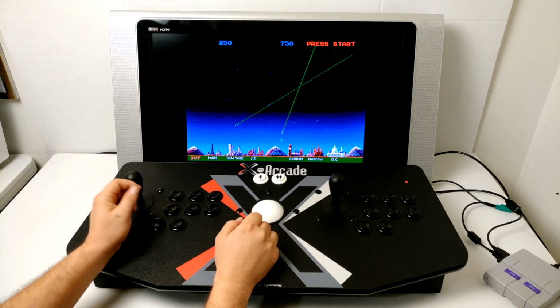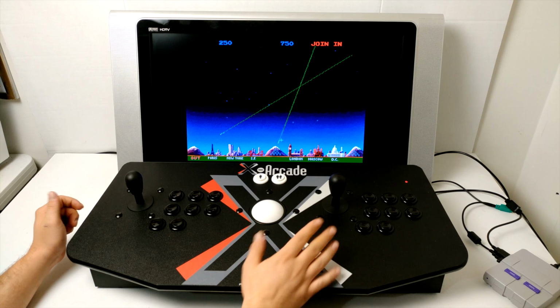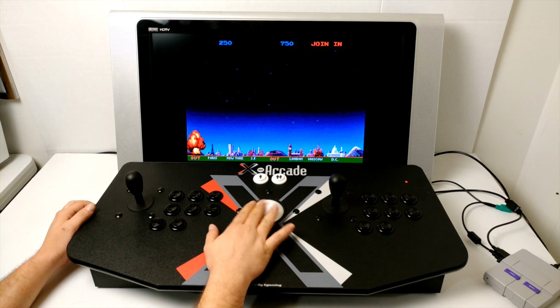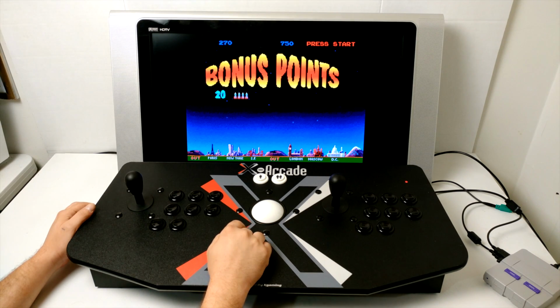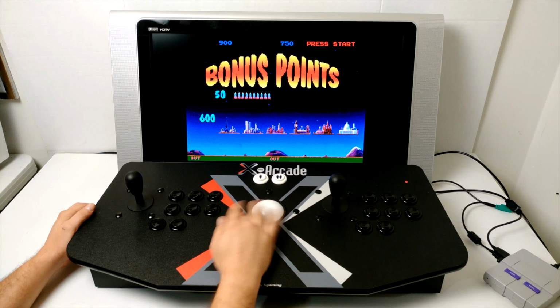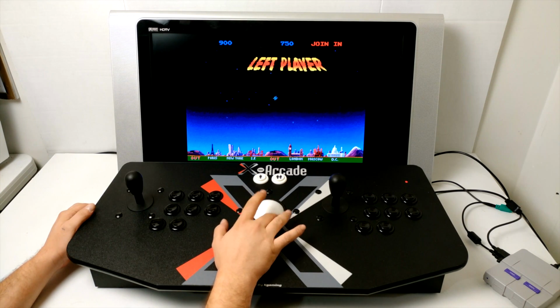Now I want to do a little demo of the 1 and 2 player working within a fighting game. To exit these games, all you have to do is press start and select, whatever buttons you map to start and select. If you're using a newer version of RetroPie with the hotkey option, you'll press start and your hotkey.